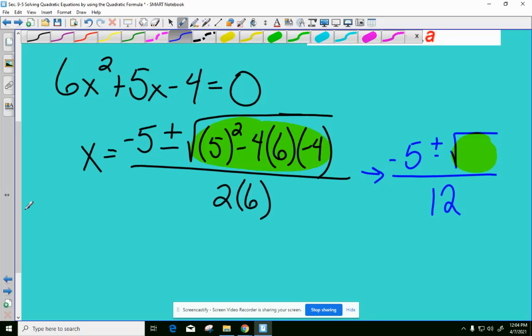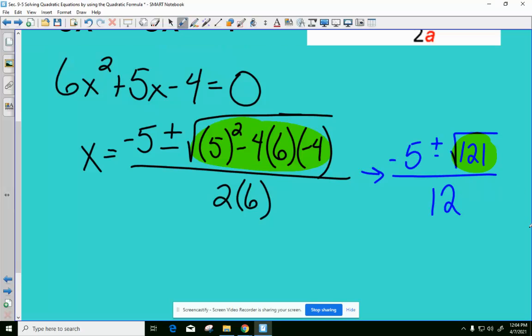Okay. So 5 squared, how much? 25, right? Here, you can treat this as a -4. So in your calculator, what is -4 times 6 times -4? If you did -4 times 6 times -4, 2 negatives in there should make a positive. So that's 96 and a 25 originally, right? So that's where the 121 comes from. Okay? All right. So 121.